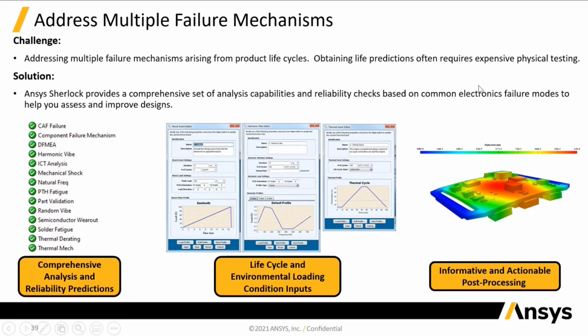What you see in the middle of the screen is a way of bringing in the environmental loading that we're going to see. This can be brought in through a series of curves, and you can have multiple curves depending on different situations, or it can come in through Excel style or comma separated value spreadsheets, which show the different loading profiles. These can be the same profiles that might be used on your testers, your testing stations, or they can be loading profiles that represent the loading that the product is going to see when it's actually in its environment and working.